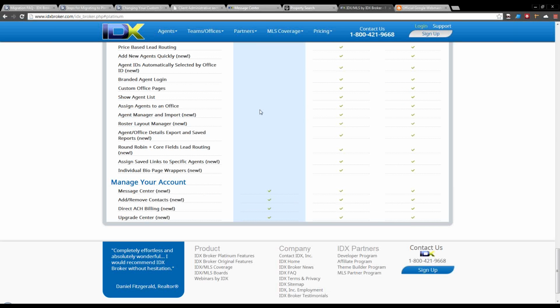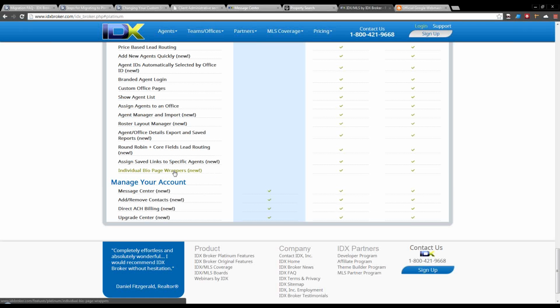FTP is usually just a file that we pull. We download the file and then we make updates. RETS means that we can pull multiple times a day. If you have a RETS feed in your account or your MLS has RETS, then right now in Platinum we're pulling twice a day. We're aiming to increase that to every 4 to 6 hours. You also have control over those emails, so you can say, I don't want to blast people every 4 hours, I want to send the emails every day. But the price change email would go out as soon as our system discovers that, to answer that question.